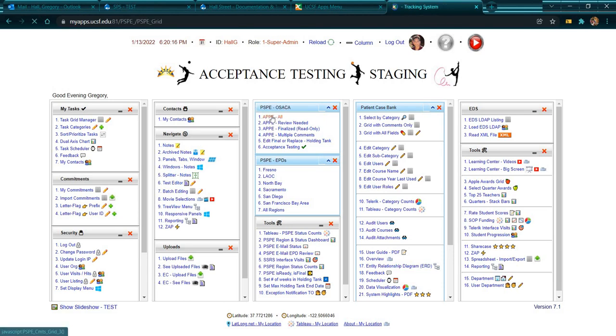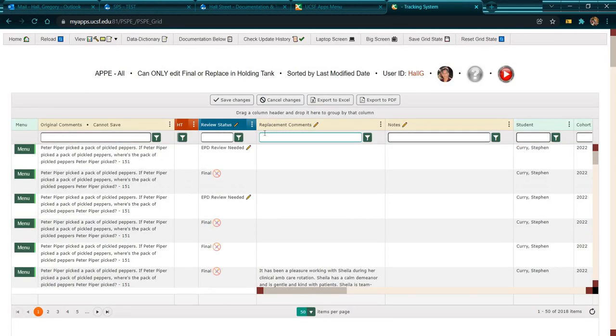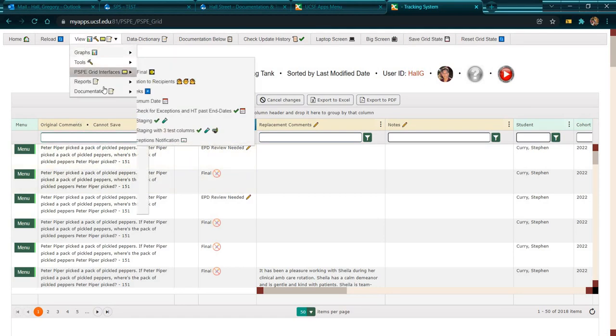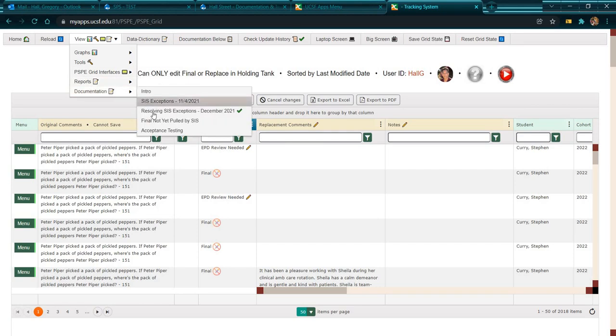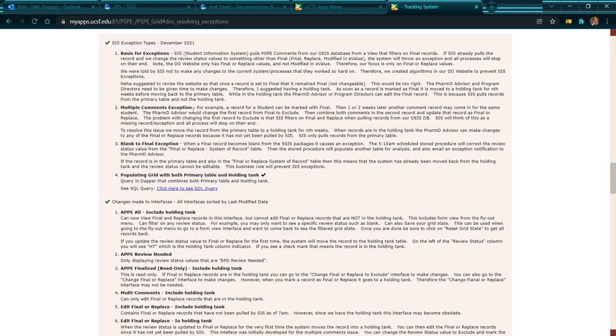So I'll click here. And to look at our documentation, we can go to the top menu bar, hover over View, go to Documentation, and select Resolving SIS Exceptions, the one with the check mark. So I can click here.